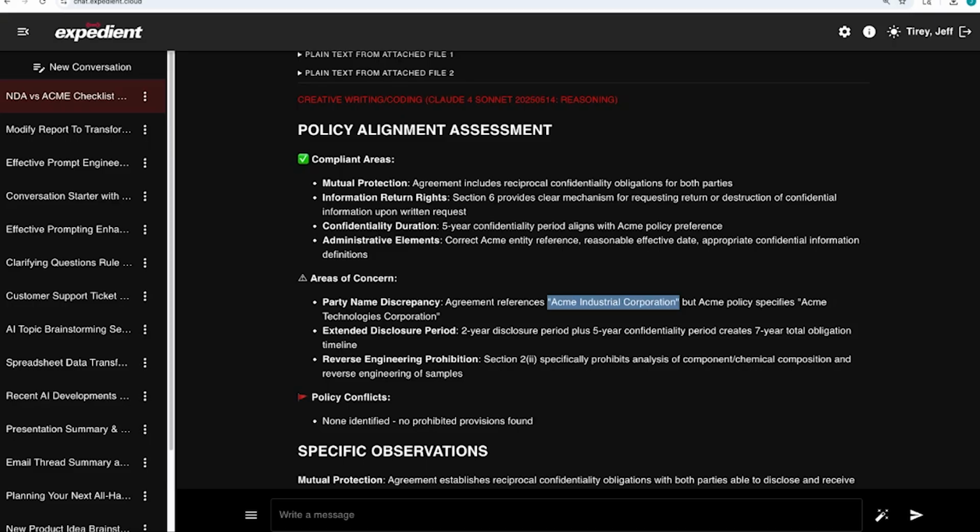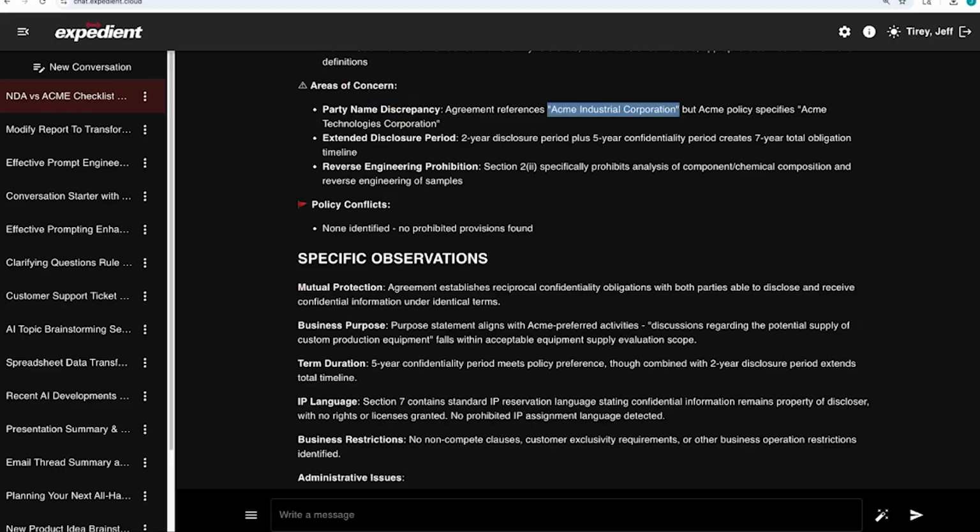And that kind of thing is, I think, common, where business names don't always line up correctly. So it caught that. Then it made a comment to say that yes, the 5-year duration is good, but there's also a 2-year disclosure period, which actually makes the total agreement period 7 years. And then it follows up with specific observations.